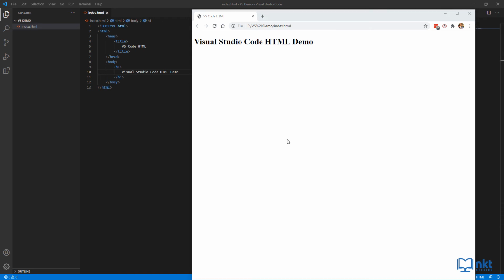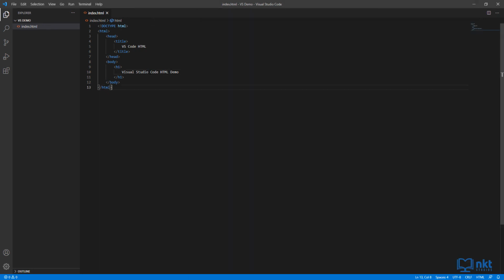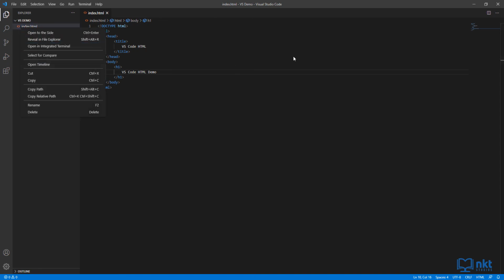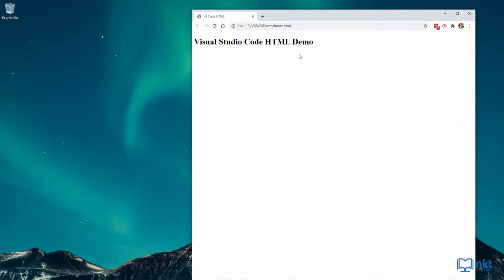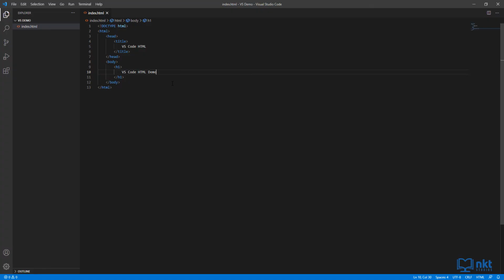This works, but it is not an efficient workflow because when you make a change to the file, for example, if I change my heading from Visual Studio Code to just VS Code, I have to save the file and then either open it this way, or if it's already open like this, refresh the file and then I can see my changes. There are two things that we can do to improve the workflow. The first thing is installing an extension that will open the file directly in a browser installed on our computer.